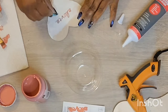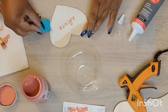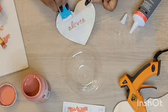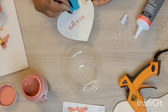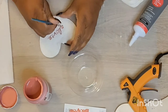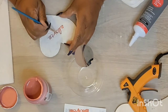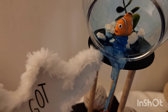And I'm just taking some of that spackle, and I just went across the heart, and then I took a stamp that said love. I dipped it in some of the pink sky paint, and then I just pressed it into the caulk while it was still wet, and left an indent there, kind of like when people used to write in the cement in the sidewalks before it dried. I don't know if people did that everywhere, but you would write your name, or I love you, or your birthday, whatever, in there. And that's where my mind went with this one, guys. And that's all I did with that. And you guys will see it come together right here during our final reveal.